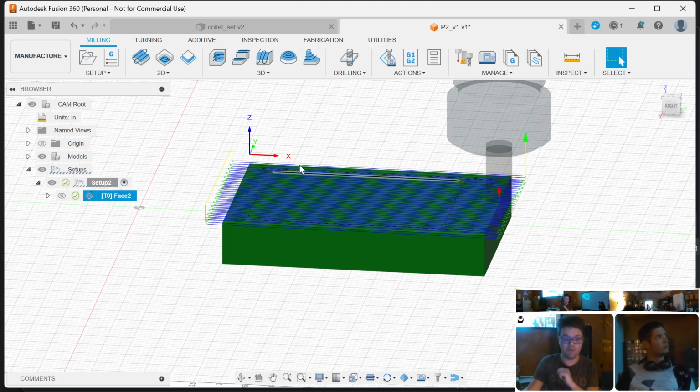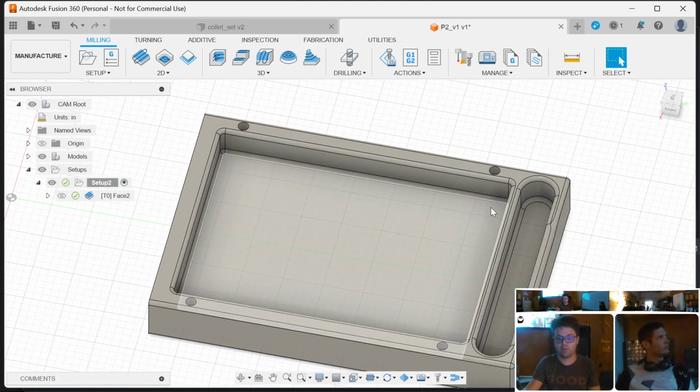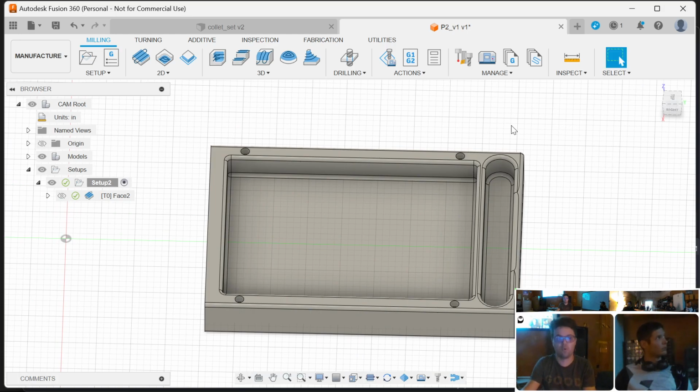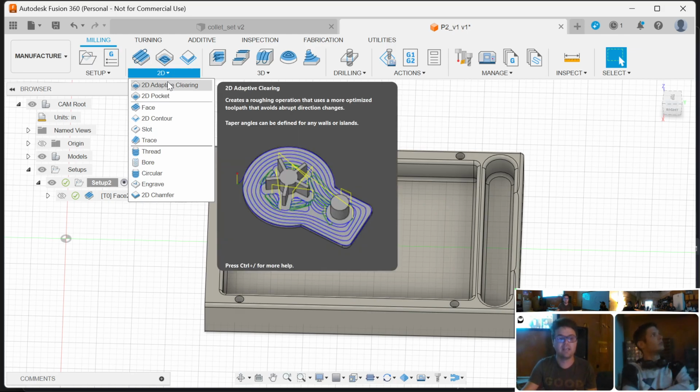I'm going to cover that in more detail in our next operation, which is now a slightly harder one where we actually want to go in and remove the interior of this pocket. Because there's a tight radius on this pocket, I have to use a smaller tool to actually get that tight radius. I can't really shove a 1/2 inch bit in there to remove all of that. We're going to do this in a slightly more complicated way and show off some more of the features with this operation.